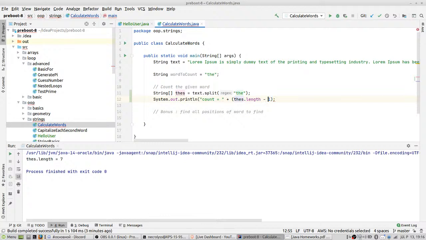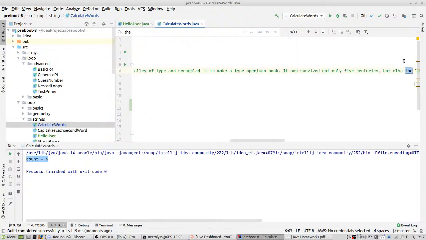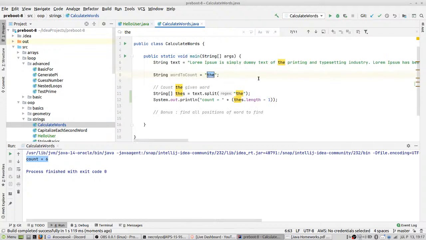Okay, let's put it in brackets. So count is equal to 6. Let's calculate how many we have: 1, second here, third, fourth, fifth, sixth, and okay.